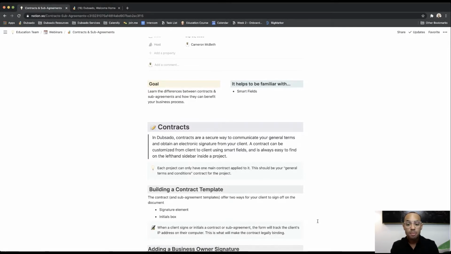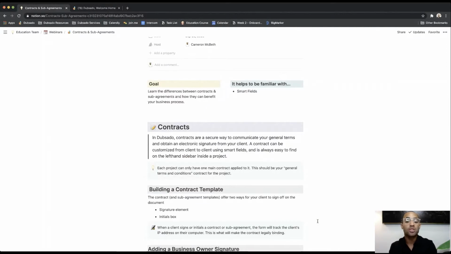But the big takeaway here with contracts in Dubsado, how you can think about them, is these should be more of your general terms and conditions. Whatever your standard contract is, or the main core contract of the project you're working on, that should be what the contract is reserved for.